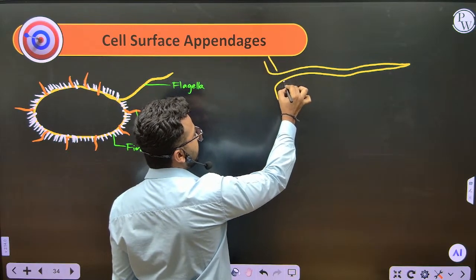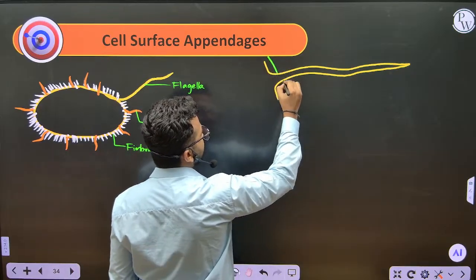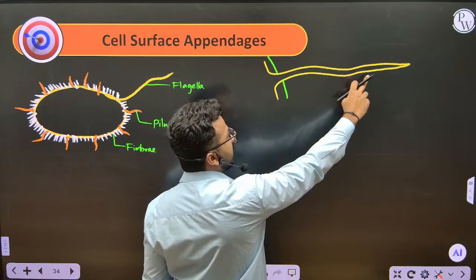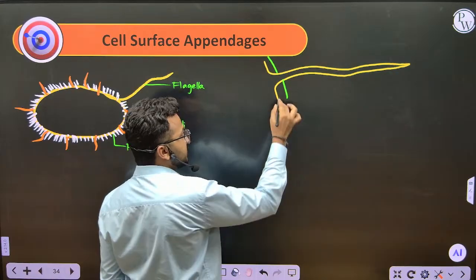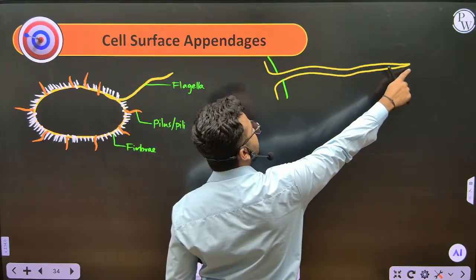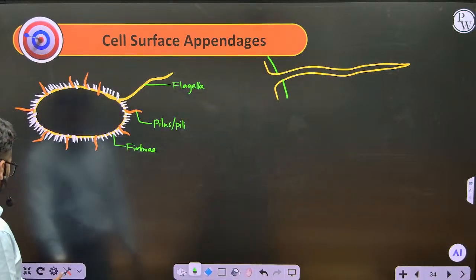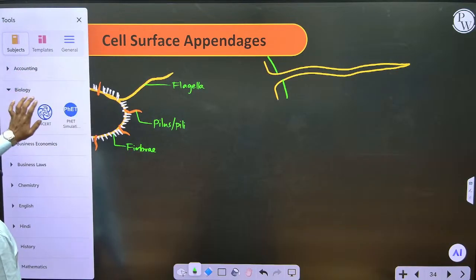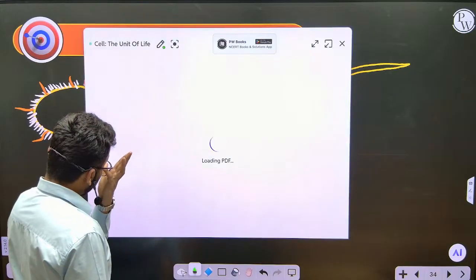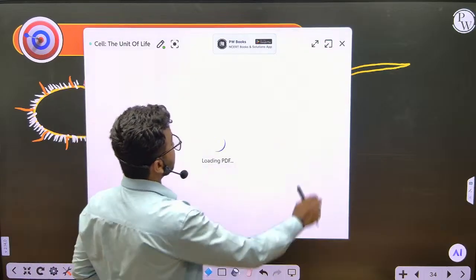See, the cell wall will be there here. This is cell wall, and surrounding that you will be seeing the cell wall. The flagella is a structure which is coming from the cell wall, but it is not originating from the cell wall. It is originating from the plasma membrane. This layer is a continuation of the plasma membrane, not the cell wall. But in NCERT lines, let me show that so that you will not get confused. Not only in NCERT lines, even in your modules they have given like this.